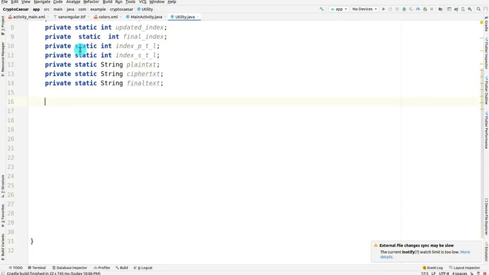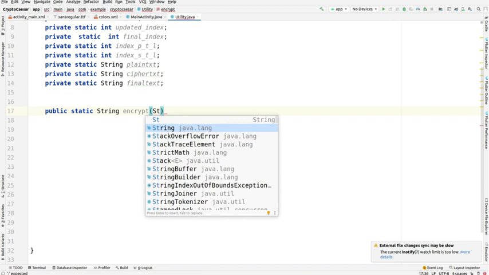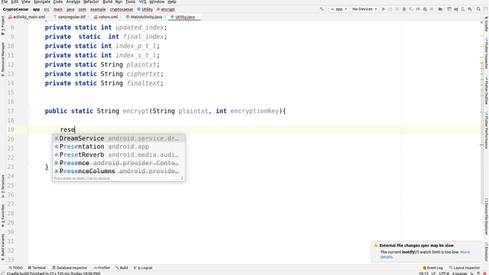Now we have to make a few functions. I'm making the function called Encrypt, and this function will be used for encryption of the string. So here I'm taking plain text in its parameter, and then the encryption key, and I'm opening this function, and let me call the reset function.